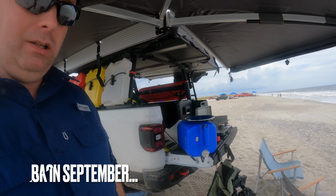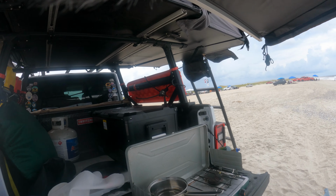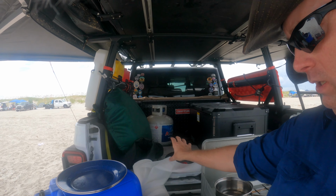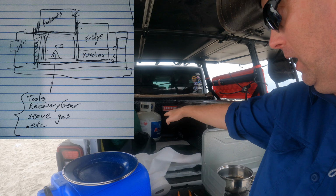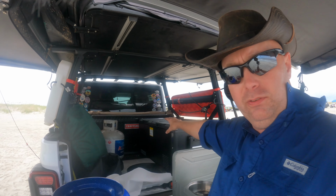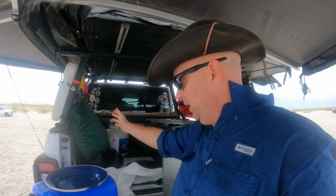Around back here, we did get Ruby a birthday present. This is the new ICECO VL75. I want to build a storage compartment here, like a drawer that pulls out. On top of that, I want a slide, and we'll get rid of the toolbox. We'll build a space up there for when we do our batteries. And I want to have a dump area back here.